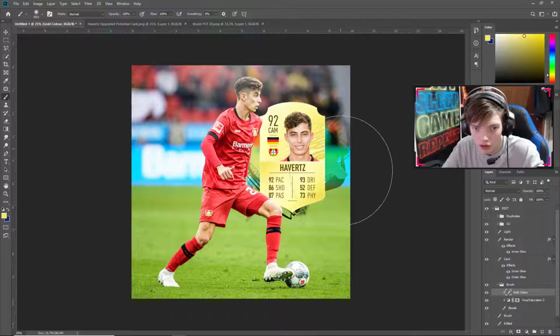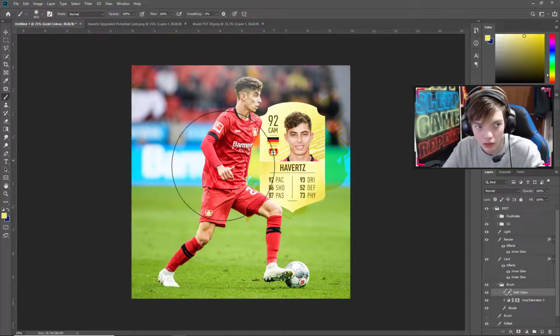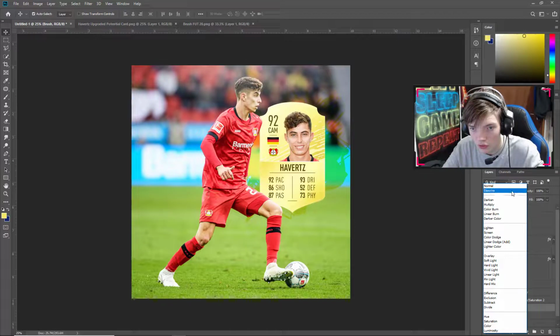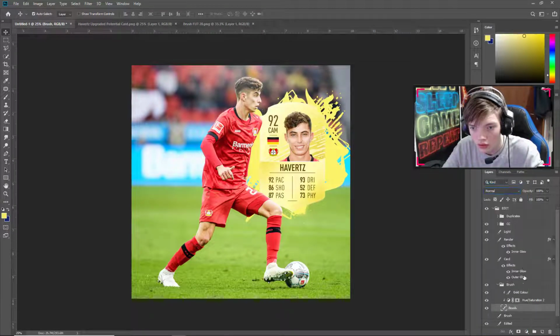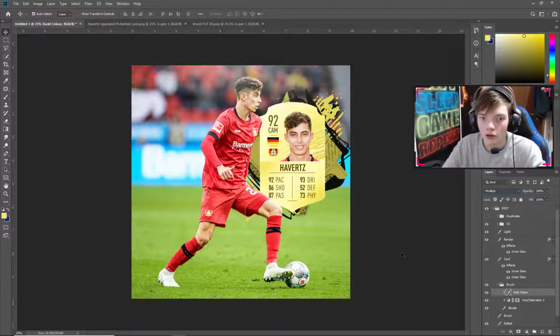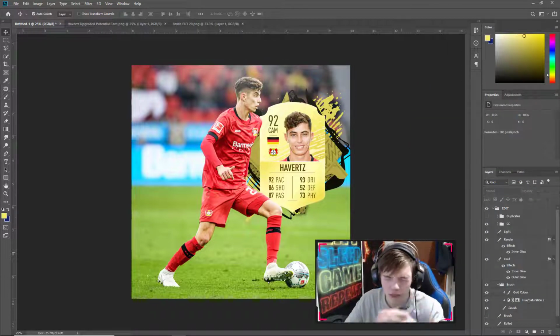So you're gonna want to pretty much light it up. It looks weird now, but after adjusting settings and stuff, it'll look a bit better. I don't know if you have the brush on anything. No, you don't. Keep the brush on normal and maybe put the gold color on multiply. There we go, see? I got confused there. You don't put the brush layer on that unless it's overlay and you want that same effect that I kind of do.